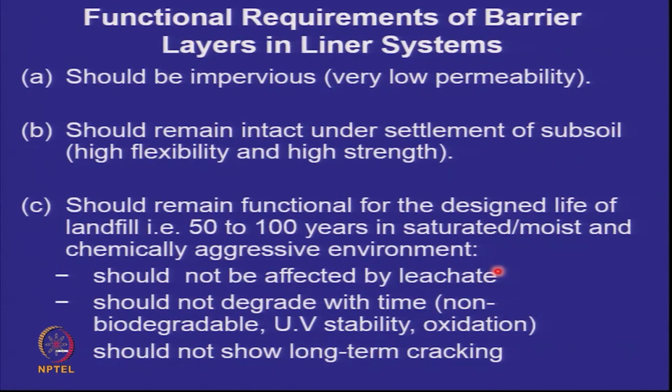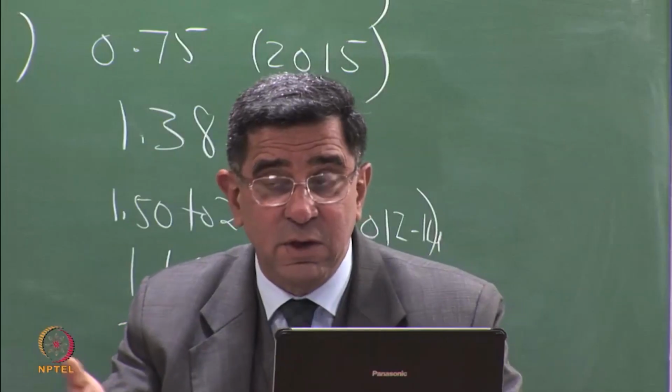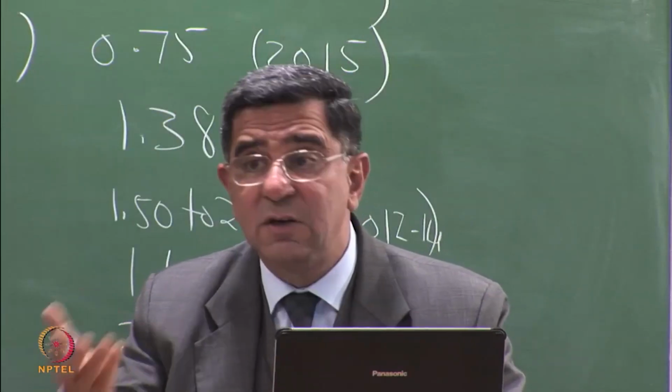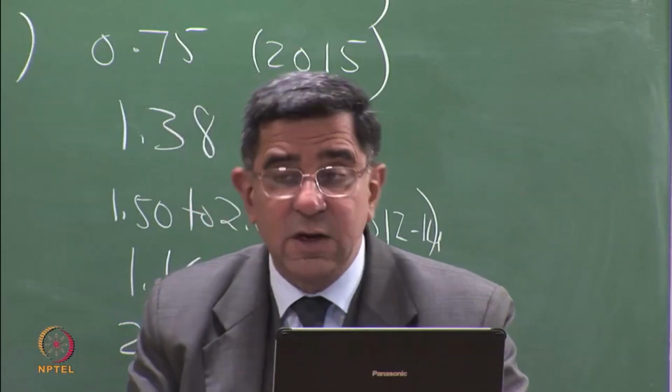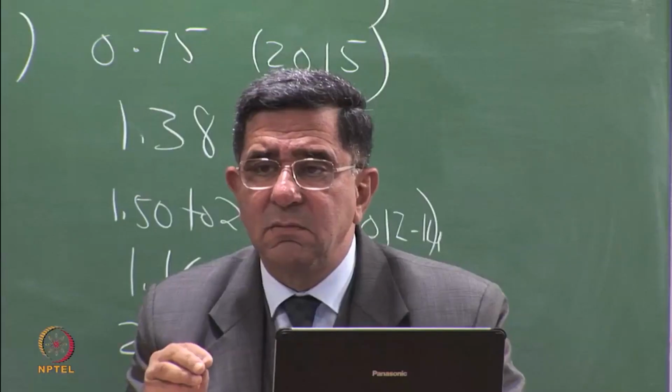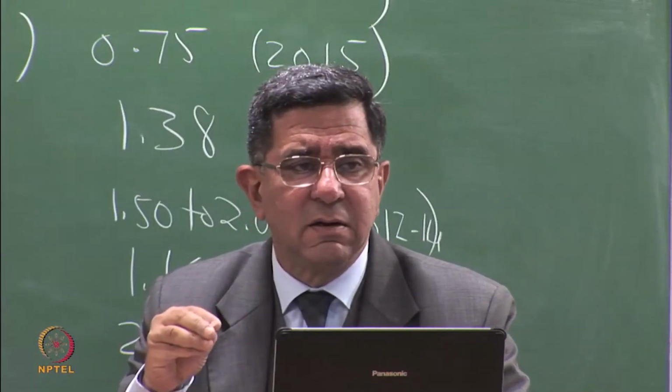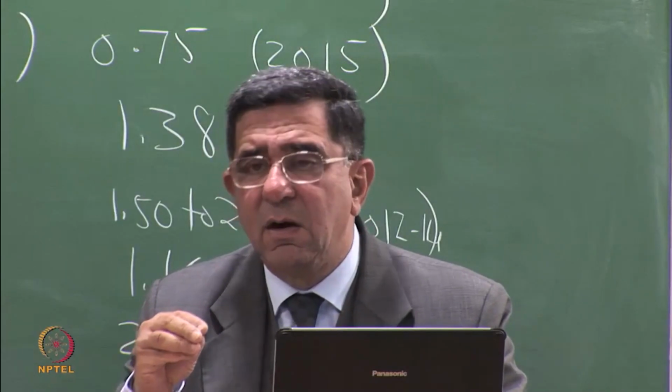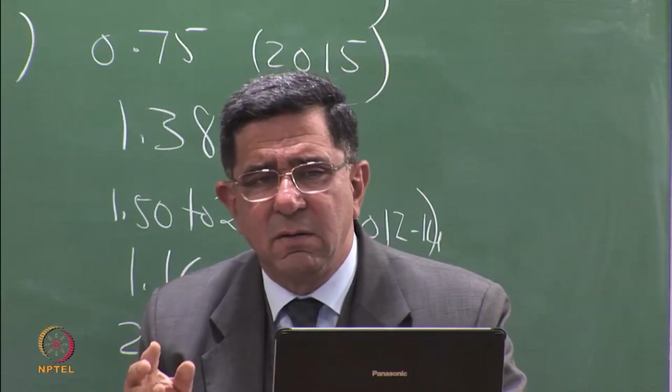You see, many times concrete floors, if you go to chemical factories, if acid is falling on it, if pH is high or low, it starts to affect the flooring. So we need to have a material which is not affected, and it should not degrade with time. There should be no degradation of the material, like ultraviolet stability, sunlight or oxidation.